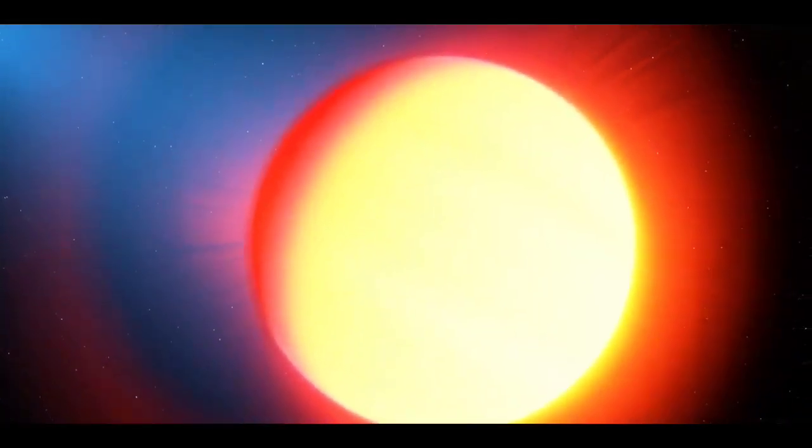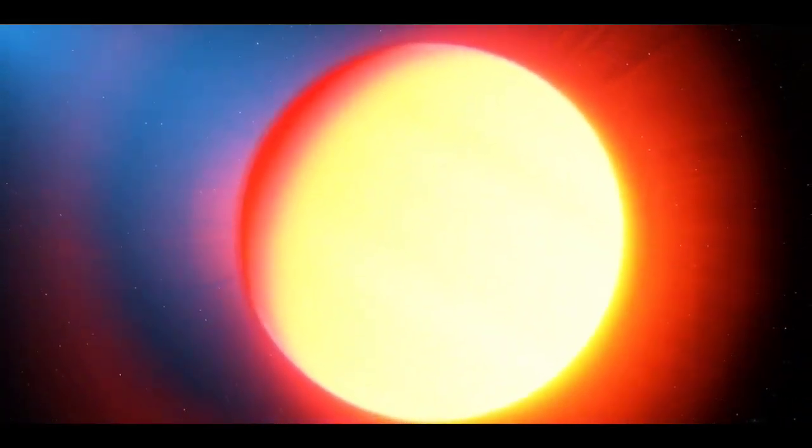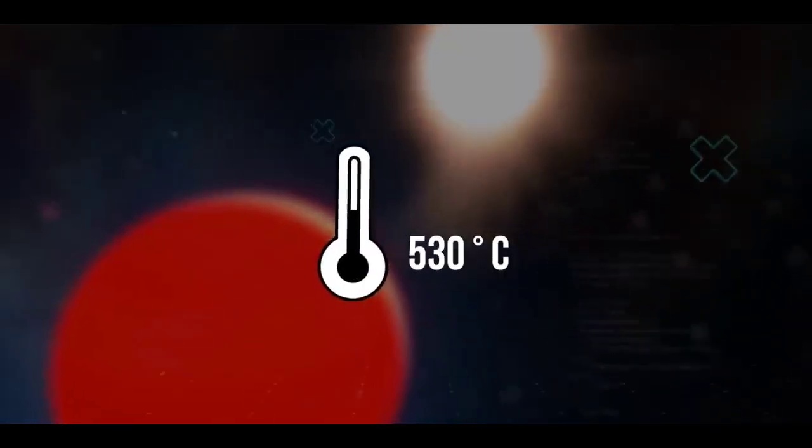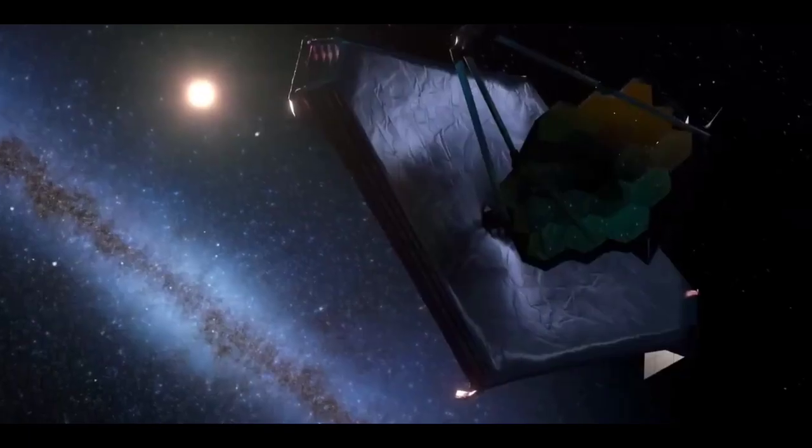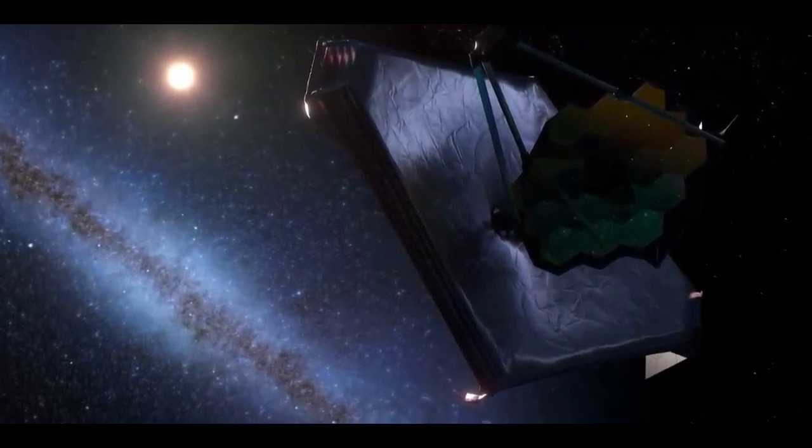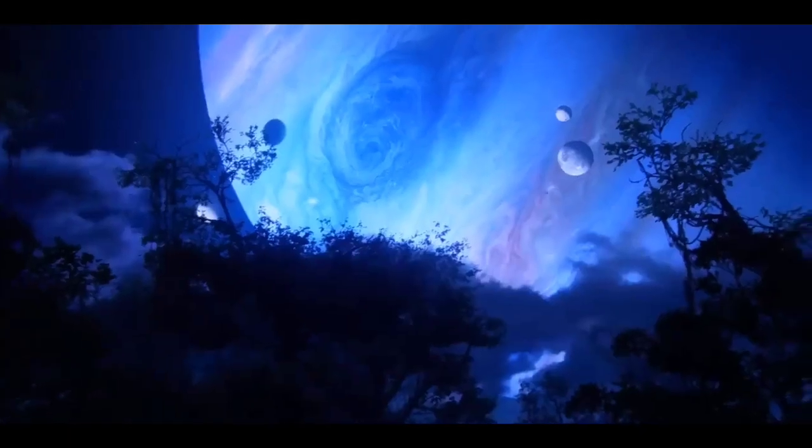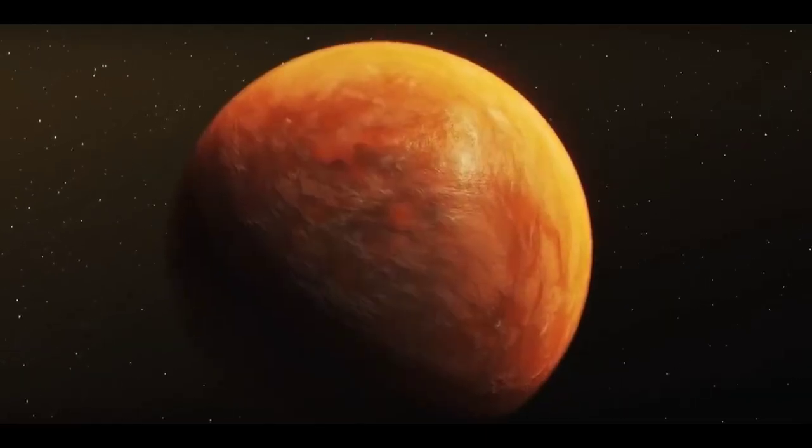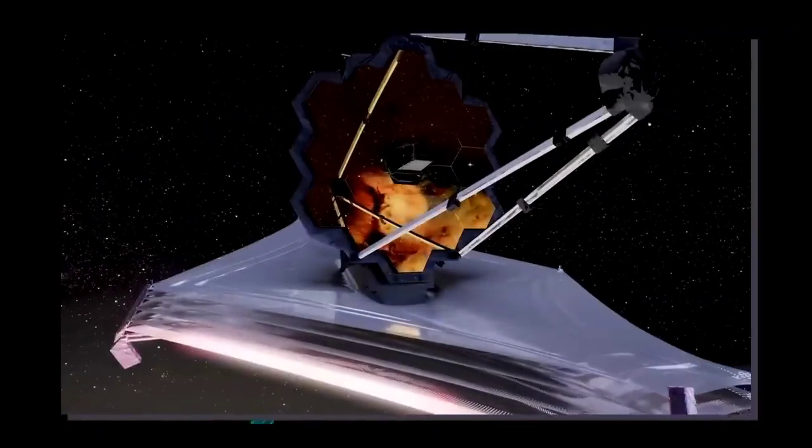In fact, there's a good amount of water vapors in the atmosphere of this planet. Despite the hope this image has provided us with, it is too hot to harbor any kind of life. The temperature on WASP-96b is around 530 degrees Celsius. But in the coming months, this telescope will be pointed toward a different planet and take images of it. This one is considered potentially habitable, but let's not get ahead of ourselves. Scientists will continue studying our solar system and galaxy, thereby advancing their search for any signs of life in the farthest corners of the universe.